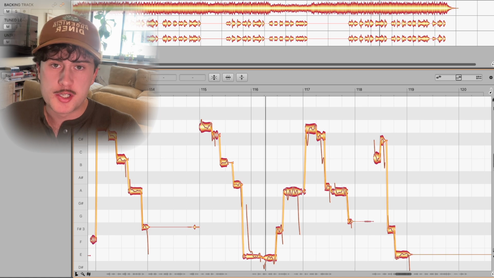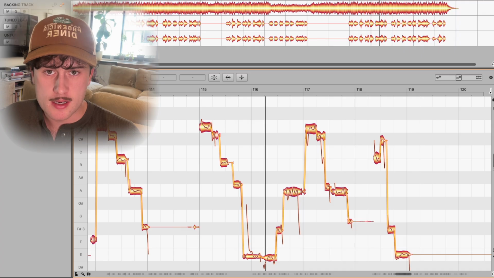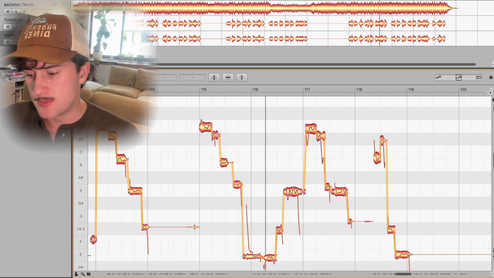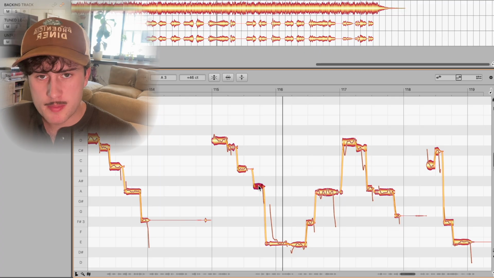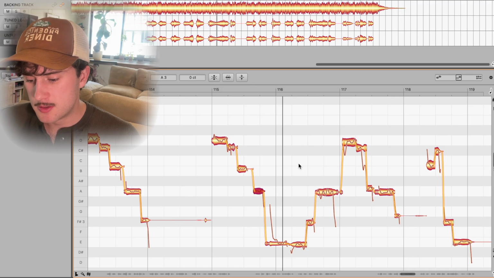So what I do is switch into the pitch tool, which is split into three parts. The first part is the primary pitch tool, and then the secondary pitch tool, I'll get into that in a second, is the other part of this that I use most. So we're going to grab this word with the pitch tool, just drag it to where it's supposed to go.